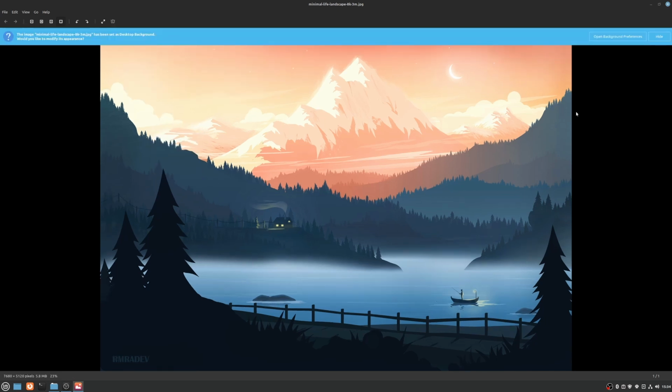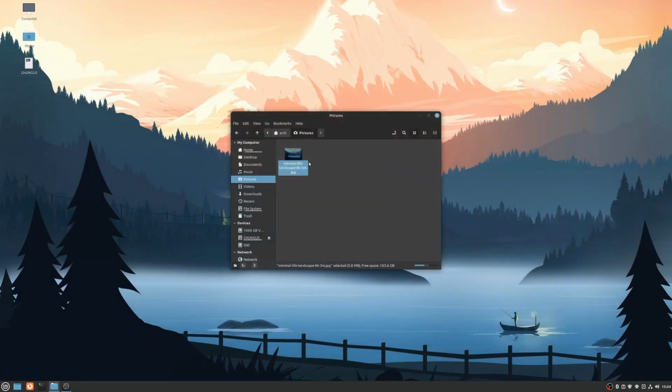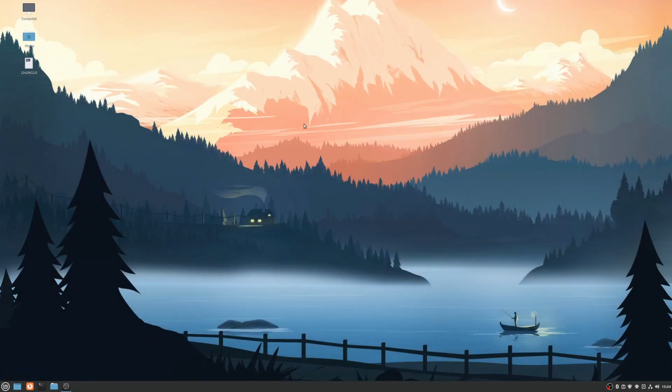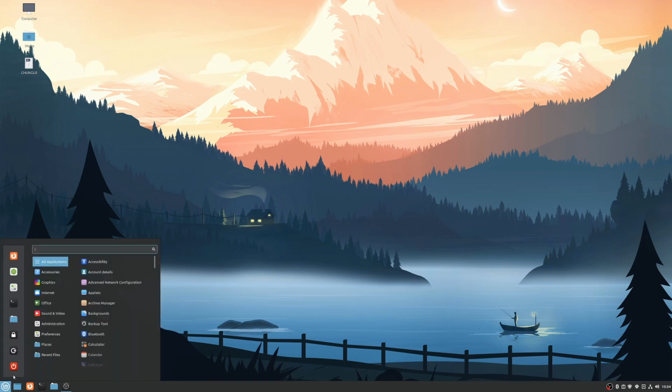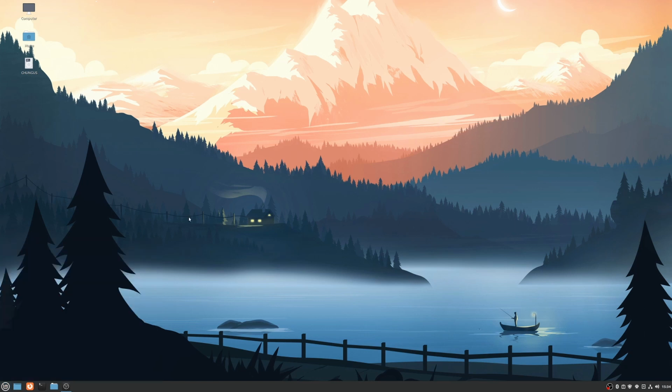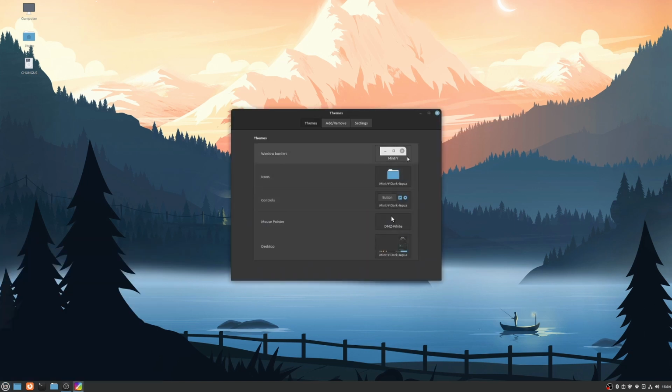It is that easy, and it looks absolutely gorgeous. Now let's say you want to take it a step further. Let's say that just the background is not enough for you. Well, guess what? You could do a lot more with the icons and also your cursor. So you have the ability to change the theme of your system to anything you want. So let's say you don't like the look of the buttons, you can change the buttons to something that you do like the look of. But I do like the stock look of these buttons here.